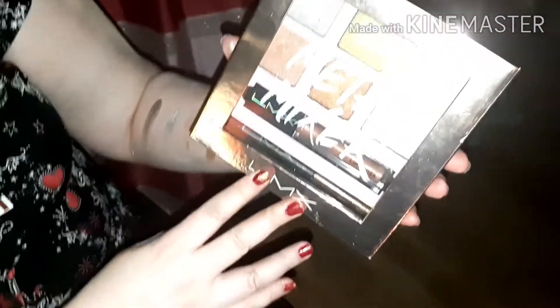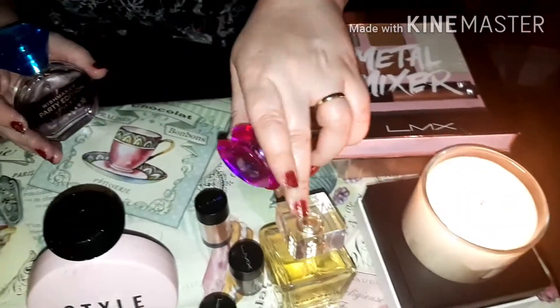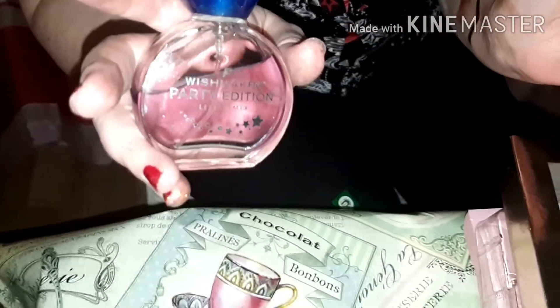So like I said, pleasantly surprised by the quality - the quantity, I guess, first of all, but then the quality is equally as good. Shimmers and powders and the perfumes - lovely. My absolute favorite is that one. And then Wishmaker for any age, and these two - the Black Magic for any age, and the Wishmaker parity edition for younger people.